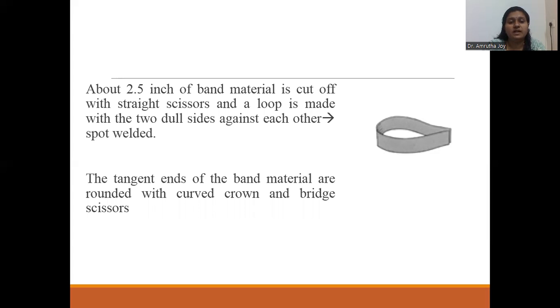About 2.5 inch length of the band material is cut off using scissors, and the loop is made by facing the two dull sides against each other, and spot welding is done. The tangent ends of the band material are rounded and curved using crown scissors.